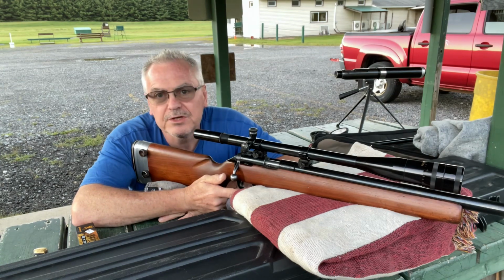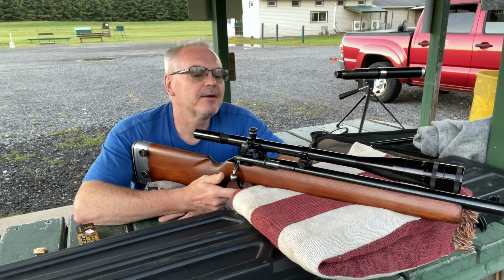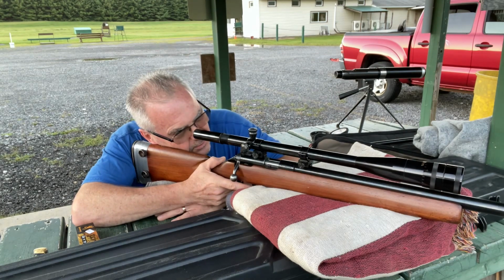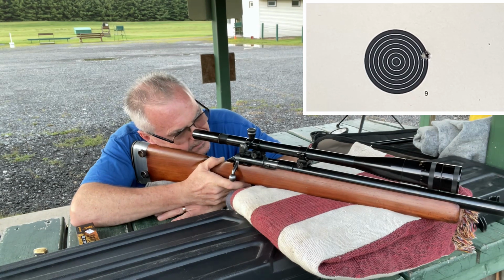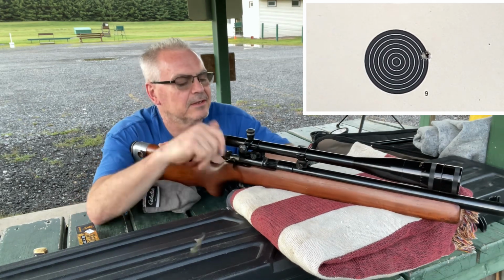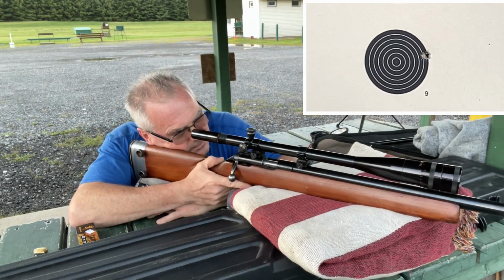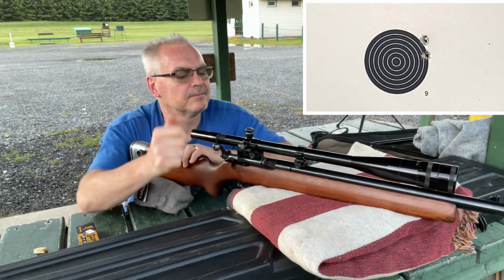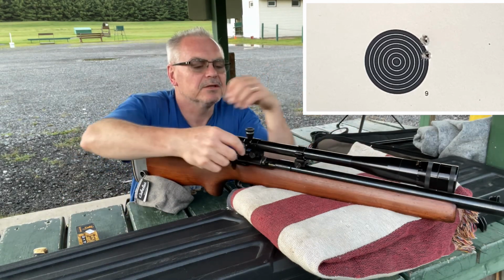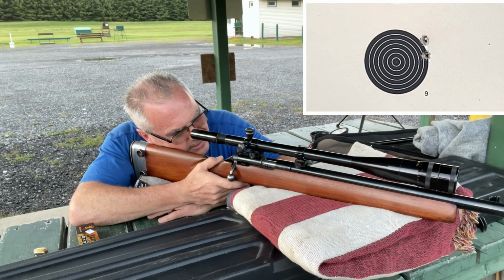I'm just shooting them with my good old Winchester Model 52D. I have a Redfield Model 3200 scope on top here, 24X. A little overkill for 35 yards for sure, but it gets the job done. All right. Didn't spend a lot of time just zeroing it out. I'm more just going for the groups than anything else, but we'll do a couple of groups here with it and see how it does.